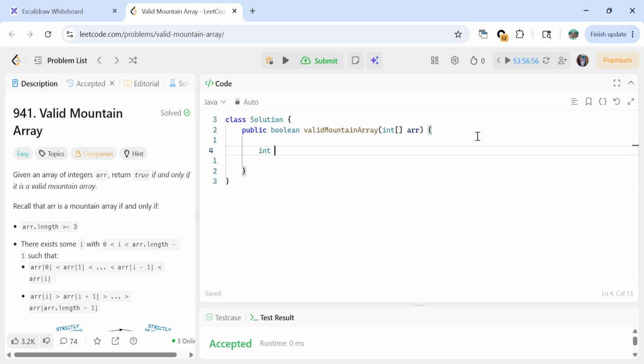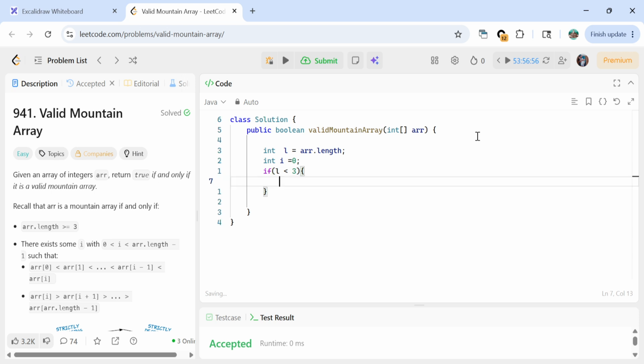Here we define L as the array length, and then we initialize I equal to 0. Now we check if L is less than 3, then return false.